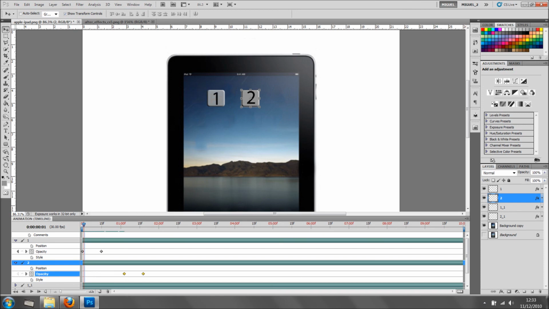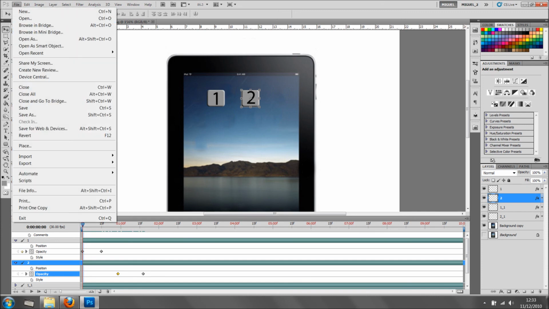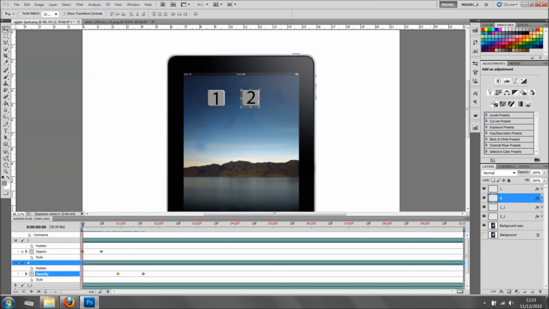Just drag it like so, or you can drag them individually, and this is the effect. Like I said before, you can save it as a video. Click File, Export, Render Video, and it will ask you what sort of video file you would like and where you would like to save it. And there you go. I hope you liked it. See you next time. Bye for now.